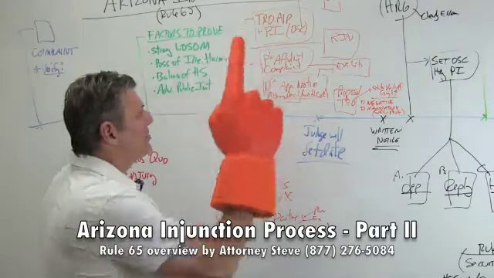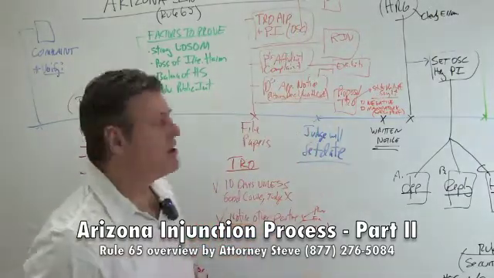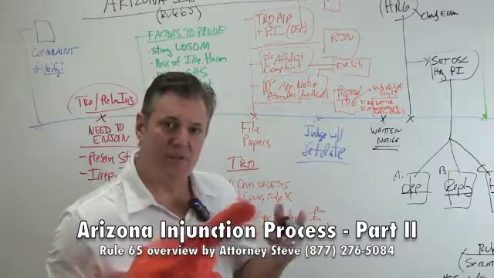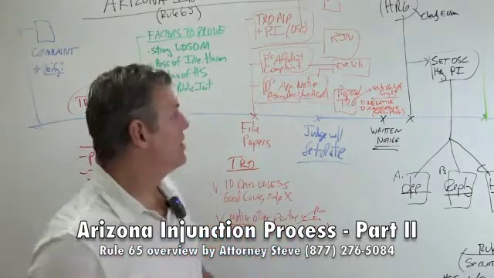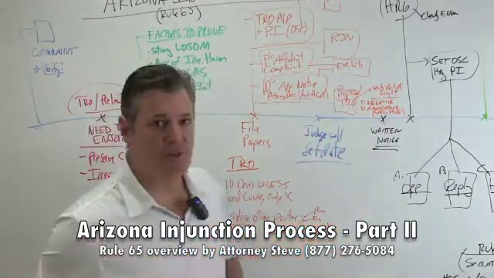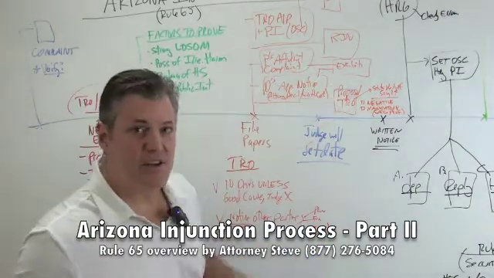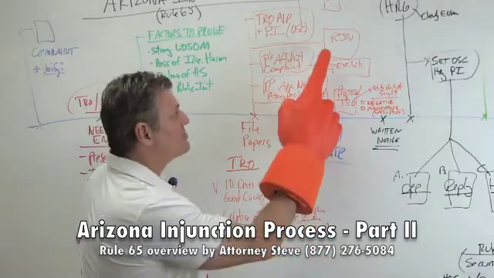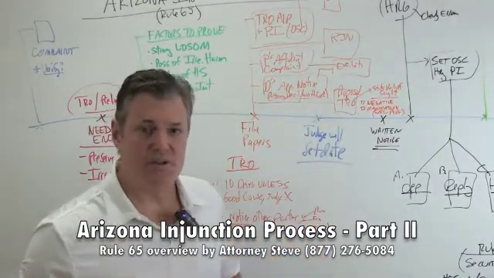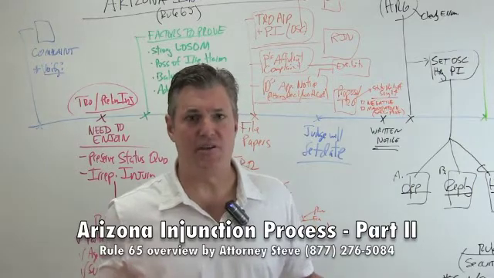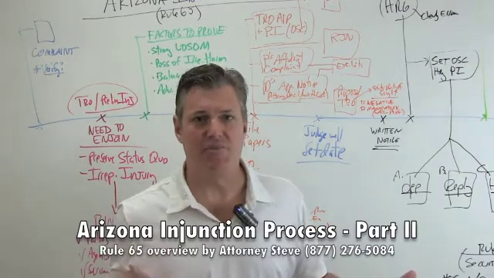So you're going to want your application, your order to show cause. You're going to want your affidavit. You're going to want to have your plaintiff give a good affidavit as to the facts and to personally testify as to the authenticity of any exhibits that you might have. And you may also need requests for judicial notice. Now, I believe we've talked about request for judicial notice in another video. It's the subject of a whole separate video.